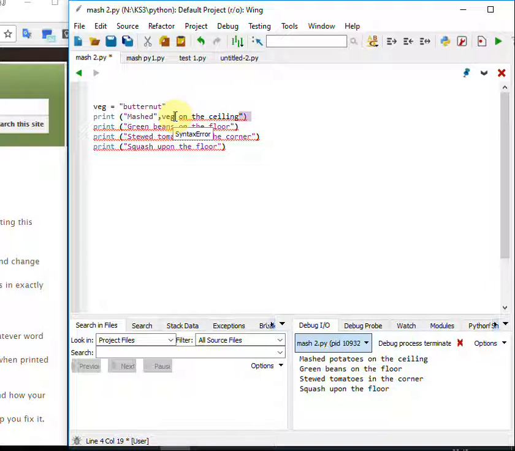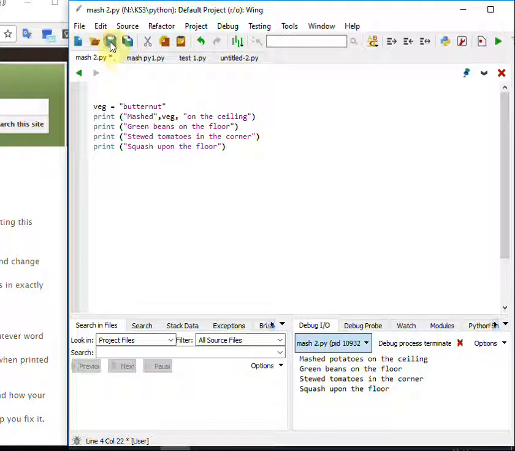After the word veg, which is my variable, we then move on to, again, the string. So I'm going to put in another comma and speech marks to separate veg from the string. Okay, hopefully that makes sense to you. So we've got our string, our variable, and our string again. Now, if my program works correctly, the word veg will be replaced with the word butternut.